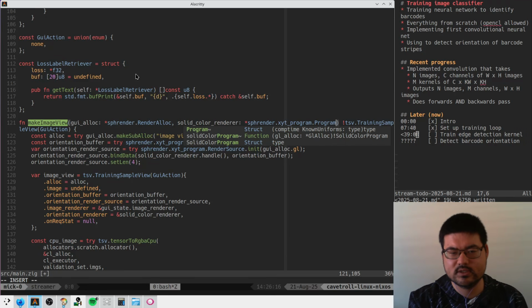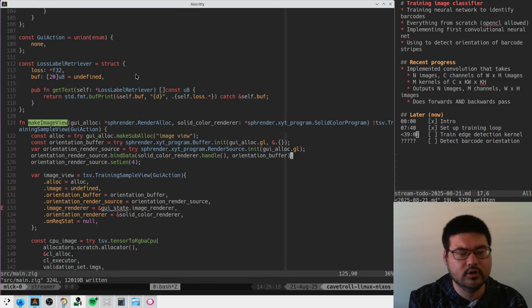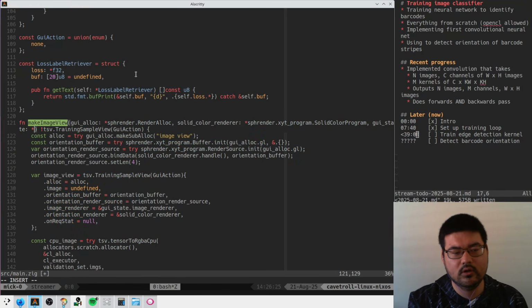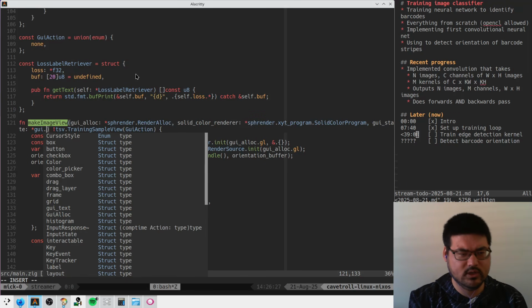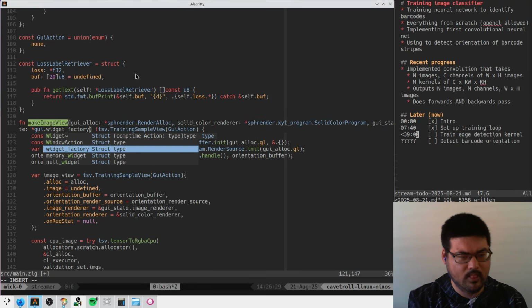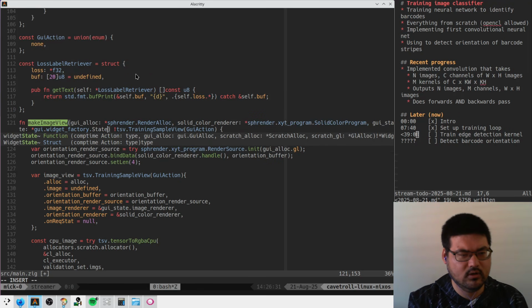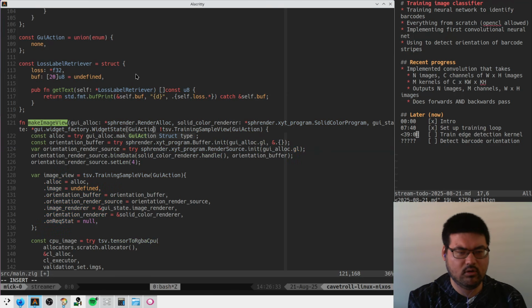I think it's like this. Okay, then we need our GUI state as well, which comes from GUI like this, I think. Widget state. Okay.